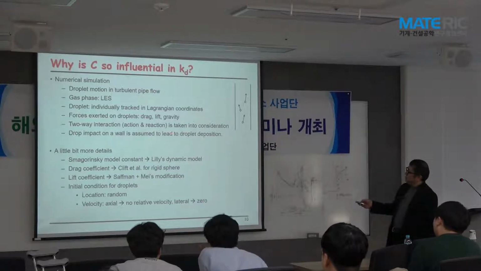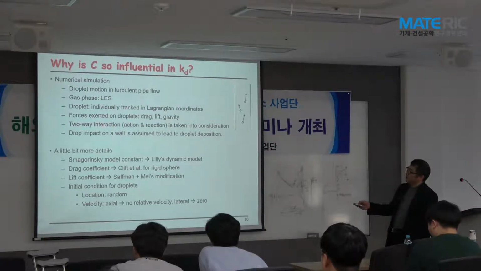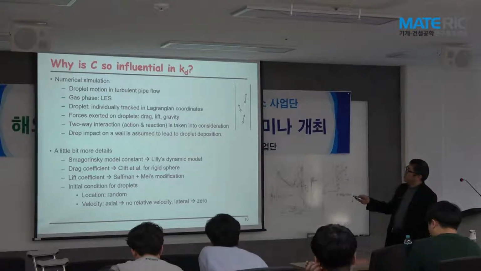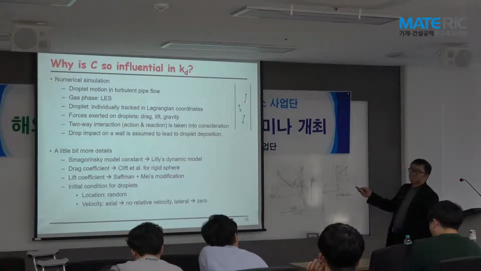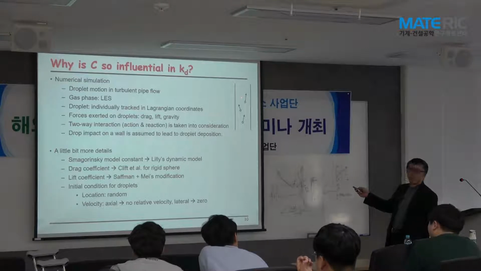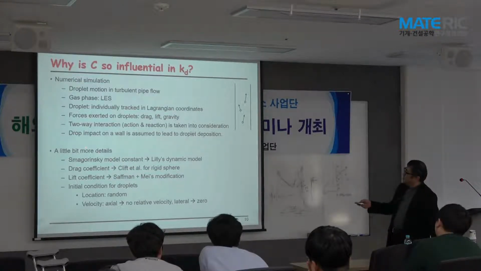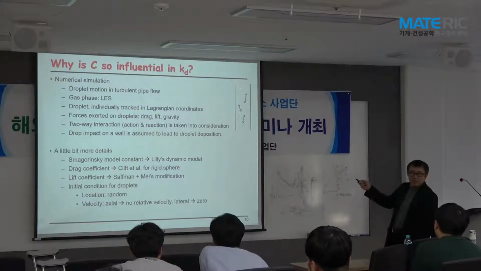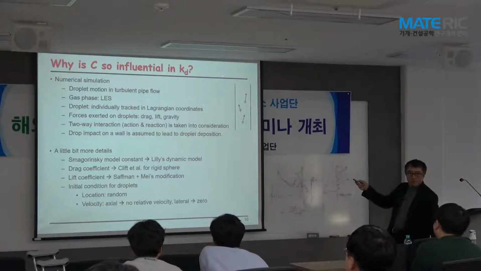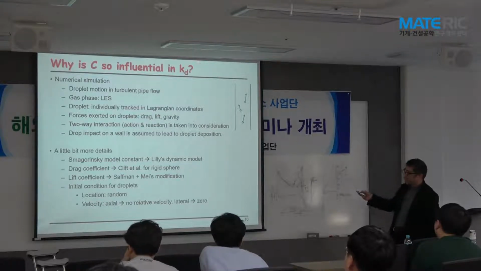And also, this is very important in the simulation: two-way interaction. The continuous gas phase affects the droplet, and the droplet also affects the continuous phase motion. It's very important because the droplet alters the turbulence. This is a big assumption, but in my simulation, if the droplet is moving this way and touches the wall, it is deposited. It's the assumption.